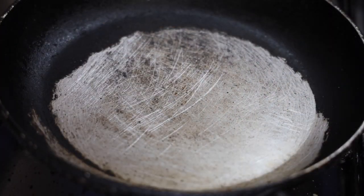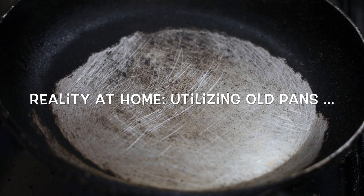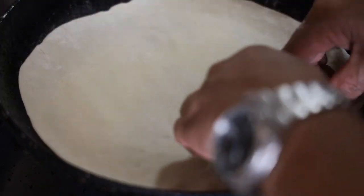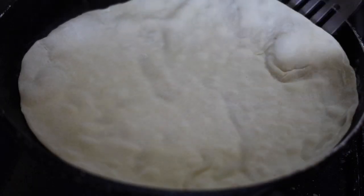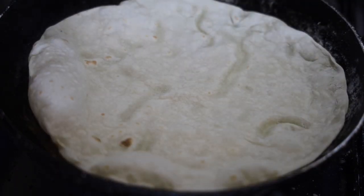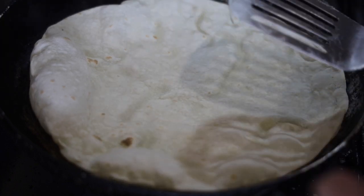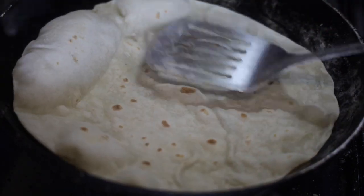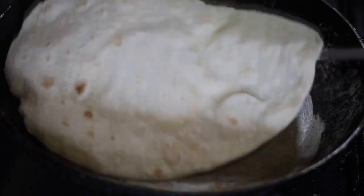And now we will start for grilling our bread. The temperature of the pan should be hot. If you don't have a griller, you can use any pan as long as flat pan like this. You can use your omelette pan, that's the perfect one. Now it's time to turn over. It's a matter of seconds, like 12 seconds, 15 seconds to cook it, because it is paper thin. Wow, fantastic. So it's done.